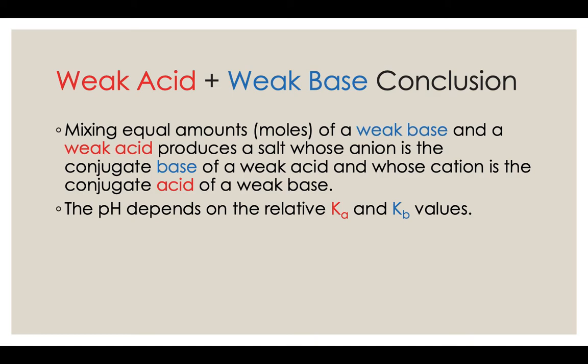When you mix those equal amounts, moles, of a weak base and weak acid, so you're at that stoichiometric point, you match the stoichiometry. You get the conjugate base, the conjugate acid. They both can react with water. And so what you're going to look at is the Ka value and the Kb value. And when you're looking at the Ka and the Kb, if the Ka ends up being greater than the Kb, then the solution is going to be acidic. Because we're going to end up making relatively more H3O plus ions than we are hydroxide ions from the Kb reaction.